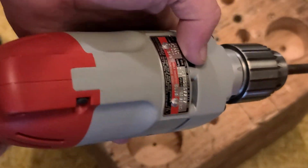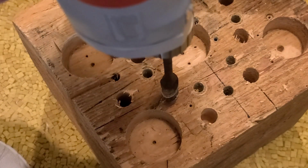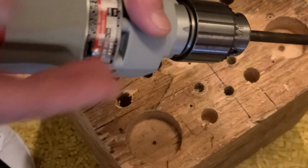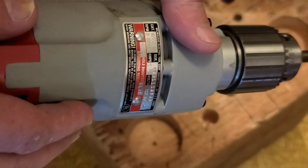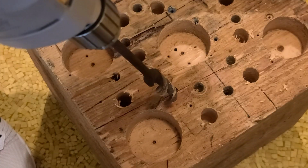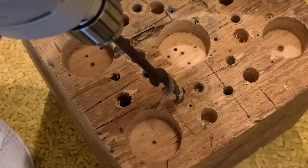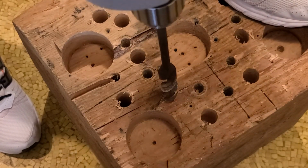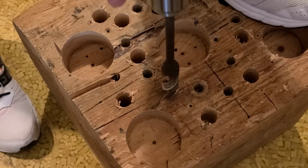Okay, just for giggles, I am going to use a Milwaukee 222. I haven't run this for a while, and in a few drill videos I mentioned this, but never really demonstrated how it compares. On paper, the only difference between this Milwaukee and the Rockwell, they're both 1000 RPM 3/8 drills, is that this has a 3.5 amp instead of a 3 amp motor, but you'll notice some differences. One of them just has to do with how much better the chuck holds onto a bit, and the fact that these older American-made Milwaukees are really pretty competitive drills.